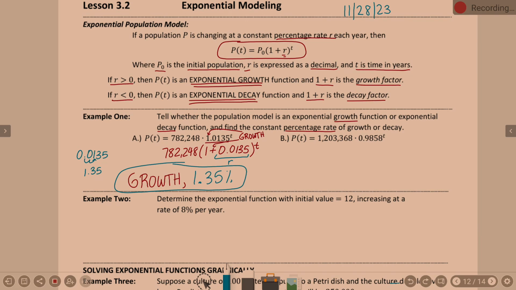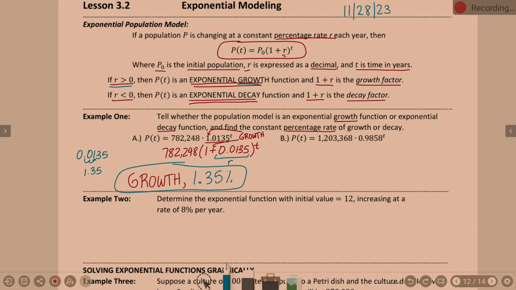Change colors mid-problem. Oh, well. Okay, so there's an example of a population model. It's growth. We know it's growth because that value raised to the exponent was 1 point something. And then when we separate it out, it was 1 plus the r value. And so there's the idea when it said if r is greater than 0, it is growth. There's the idea it's a positive r value.